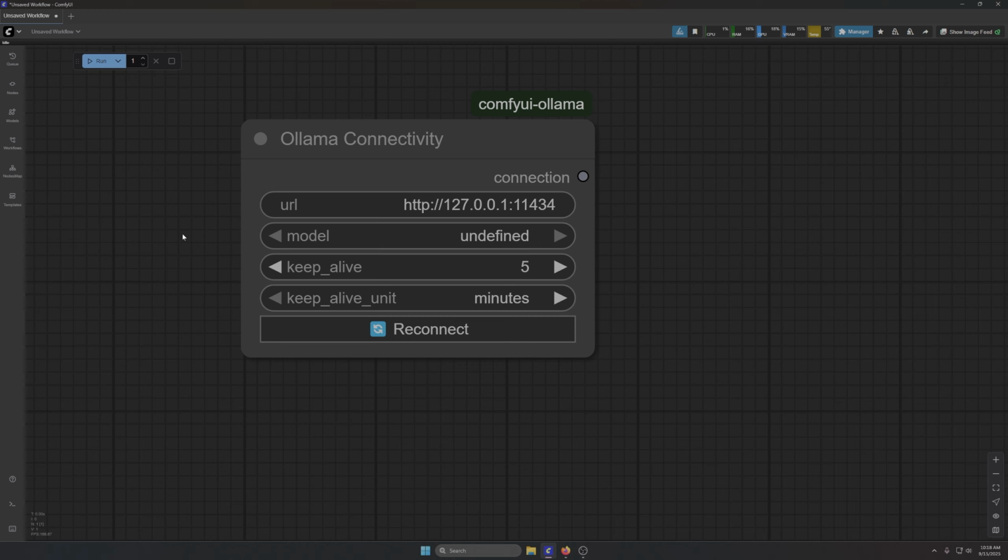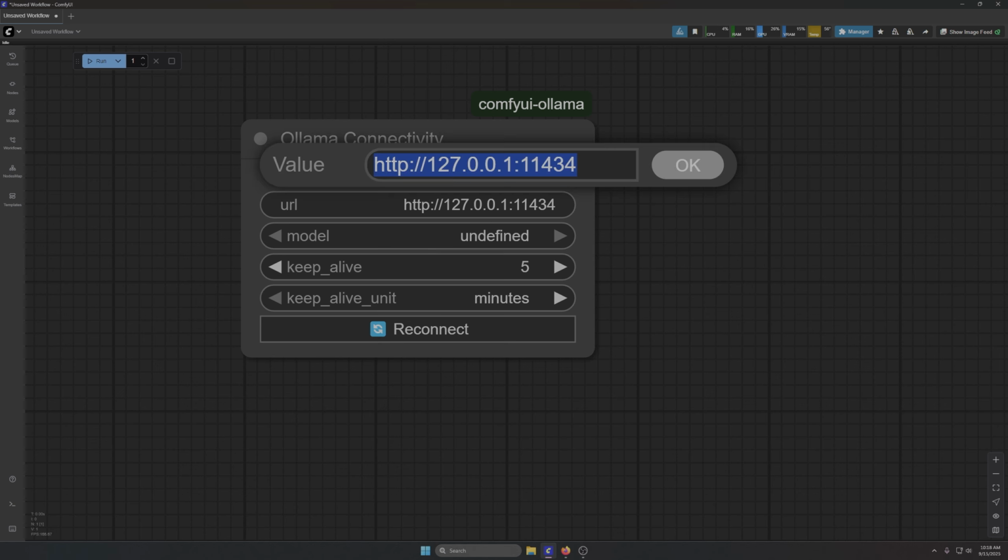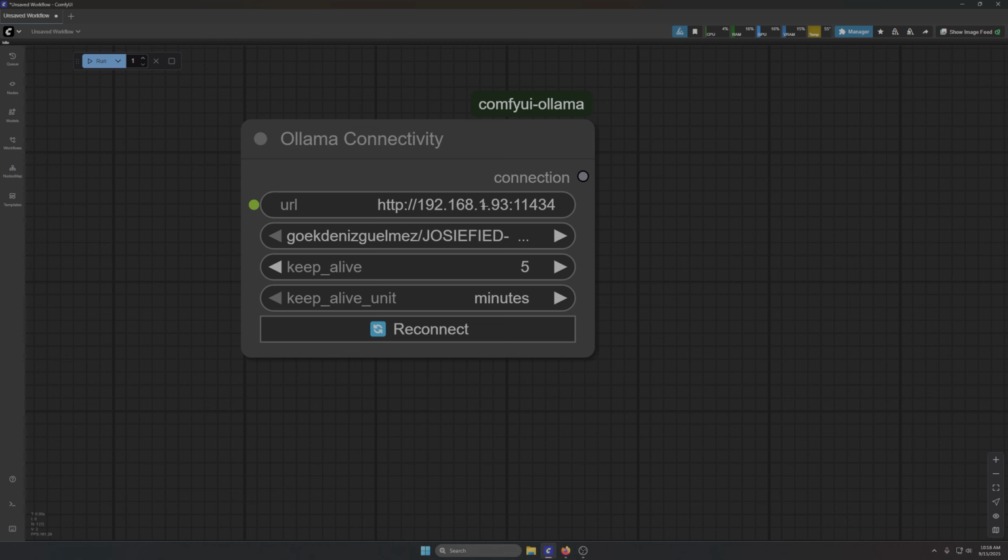I don't know, but I never can get this to work, like just this, or localhost. I have in the past, but I think firewall issues, maybe my router. So instead I have to just put in the IP address of my second computer, which is 192.168.193. And that should now let it find it.